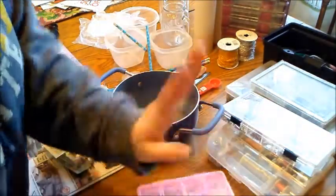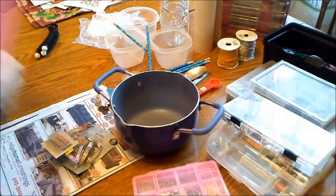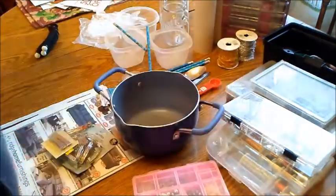We're going to be following the kit, going step by step with this, and I'm also going to be doing some of my own science experiments. So stay tuned, and let's dive into the kit and see what it comes with.